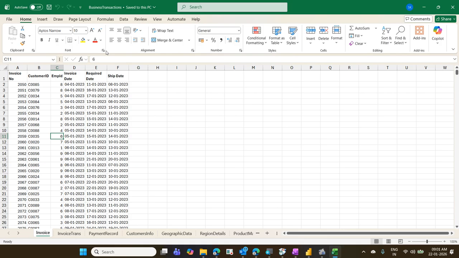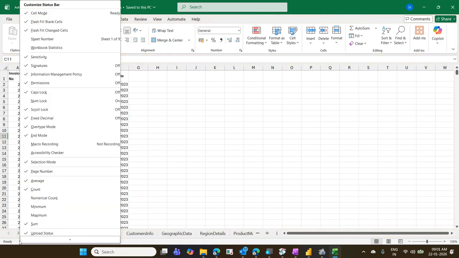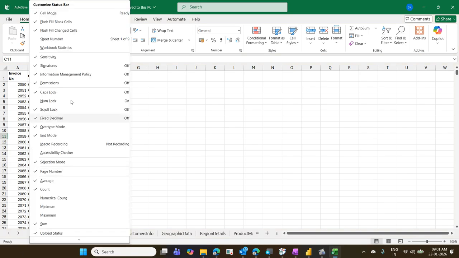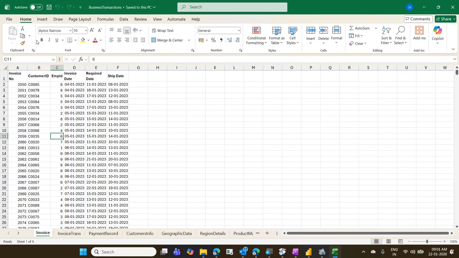In Excel, you have an option to know how many sheets are available. Just go to the status bar of your Excel file and right click on it. A menu will appear. On the menu, you can see an option called sheet numbers. Enable that sheet number just by making a check mark on it. When I enable the sheet number, you will get the list of sheet numbers available. I enable it and press escape. Yes, you can see there are around 9 sheets available here. So totally we have 9 sheets.